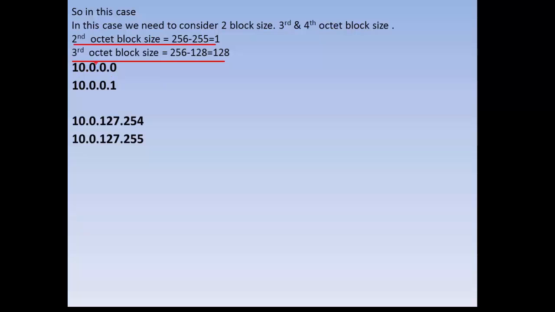So first, naturally, as I have shown you with the clock also, we first saturate the third octet. When this area becomes saturated, we give an increment of 1 here. In the third octet the variation will be 128, and in the second octet the variation will be 1. So first I will consider the third octet variation, which is 128, 0 to 127. First valid IP, last valid IP and broadcast IP.